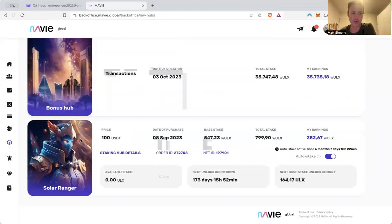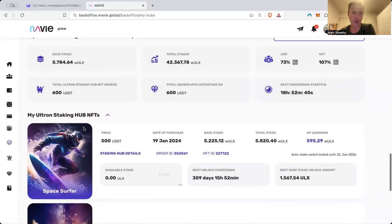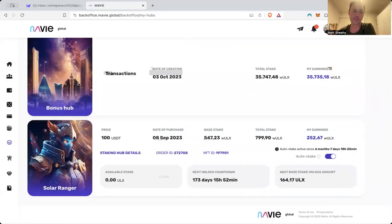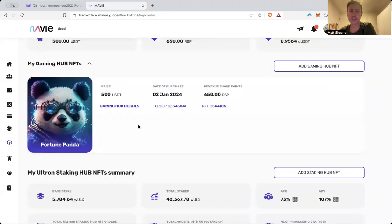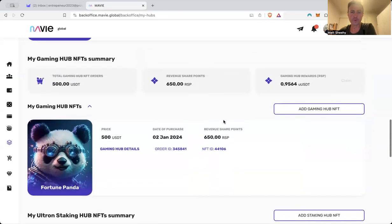So you can see here that I've got all different NFTs that I've bought over the time. So on yours, you're going to have your NFT. It's going to say Lotto Day. So if I've got a Lotto Day one here, it says here that I've got a 500. It says here the date it was purchased, and then it's got here the revenue share points. So it's probably going to be quite confusing for you, but see here Gaming Hub rewards. So this is what it's earning, right? So it's only small amounts at the start, but it is going to get bigger as more people are going to buy in. So that just gives you an idea of what's turning over every day for you.